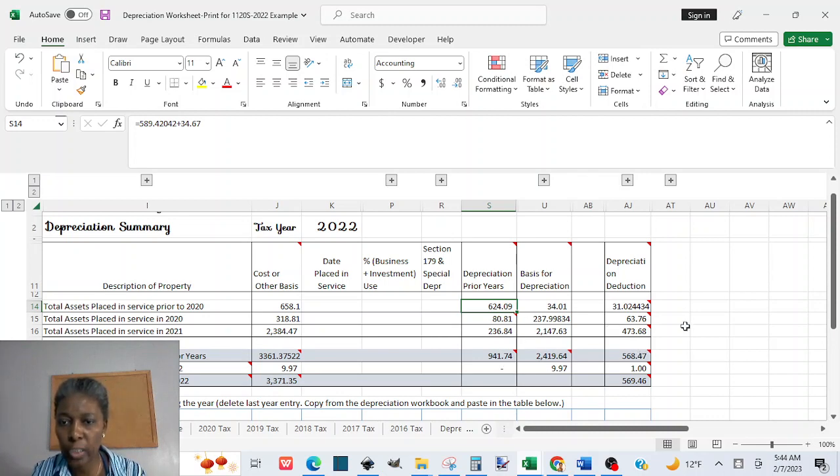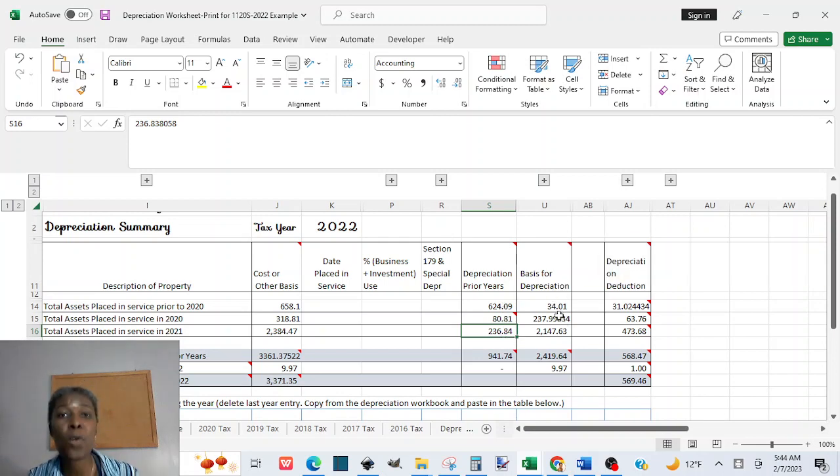So that's pretty much the way it's working. And that is the same thing you'll do for 2020. Everything you have taken all the way to 2020, 21, since we are working for 2022, you'll add it there as well. And then for 2021, it was just one year depreciation. So the depreciation deduction that I took last year for asset placed in service in 2021, I put it there. You have to make sure you do not double add numbers because I have different types of years. You have to make sure you are following those.